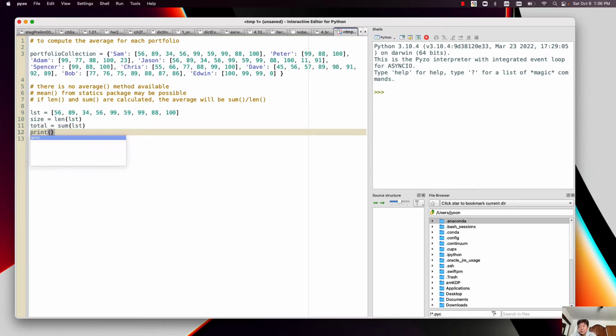So if we want to print average of that list is real average, and then we can say format, and then the given list is LST, and then average is total over size.